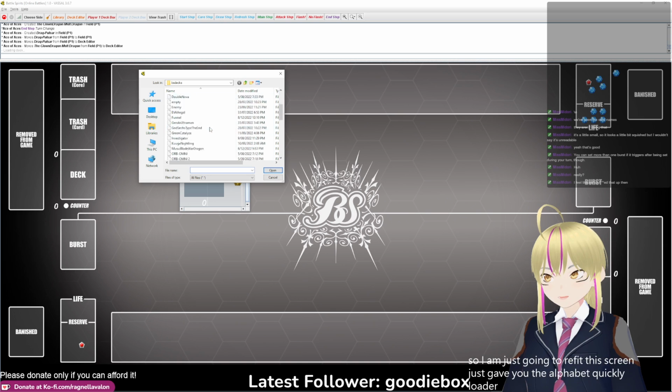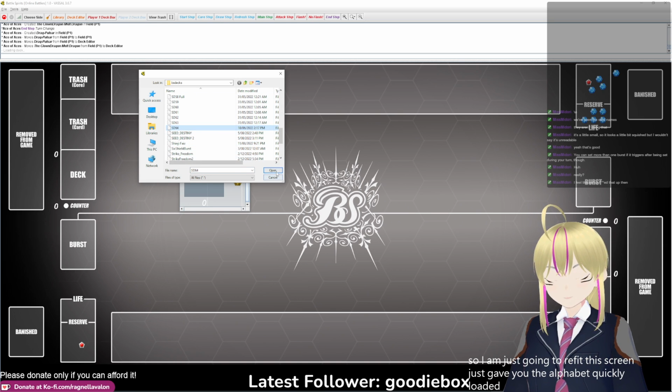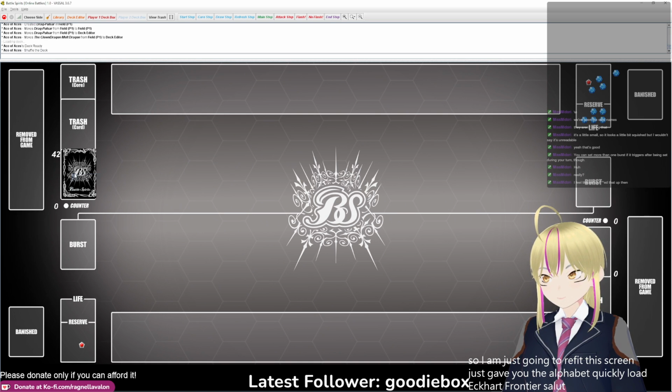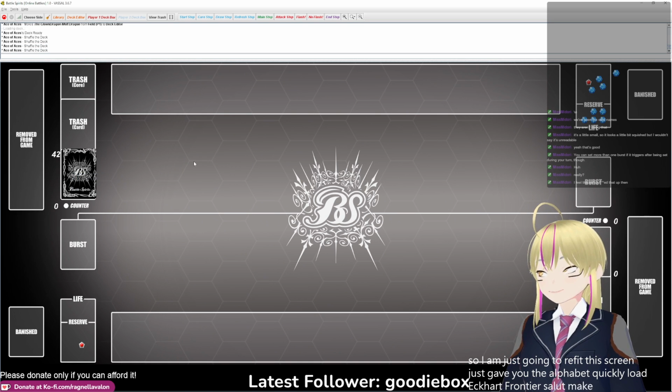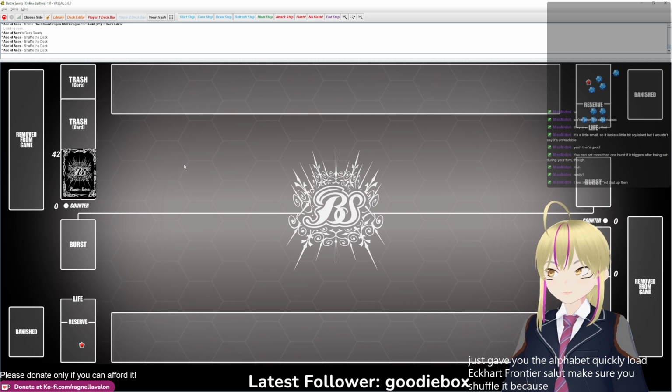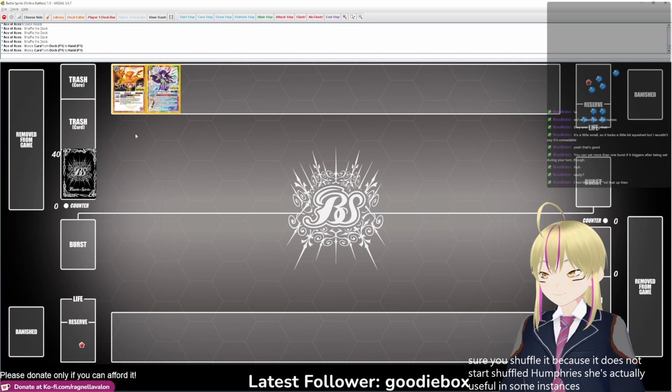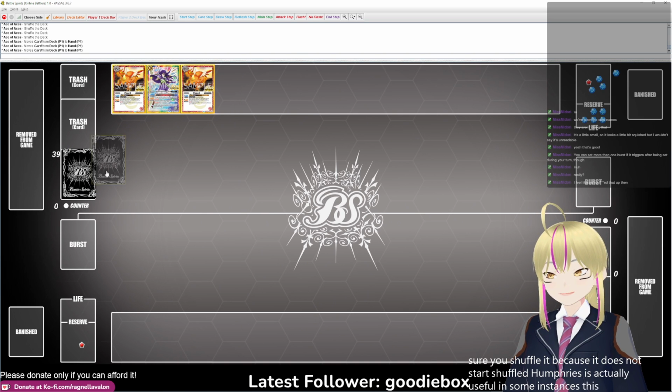Quickly load a deck up right here. Make sure you shuffle it because it does not start shuffled, which is actually useful in some instances. So you start by drawing these 4 cards.